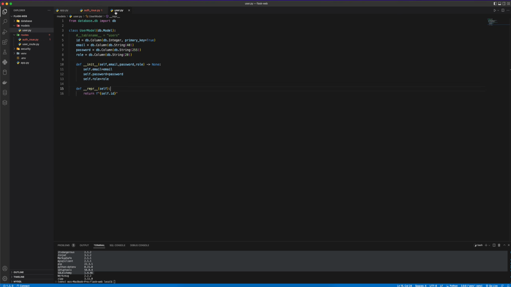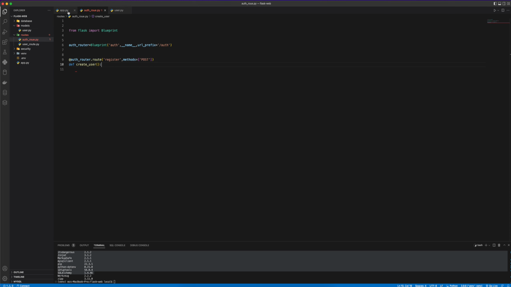Actually, wait, role, I forgot something. For this role, if you want, you can create an enum class, import enum, or if you don't want to have more complexity, as a default you can define this as user.